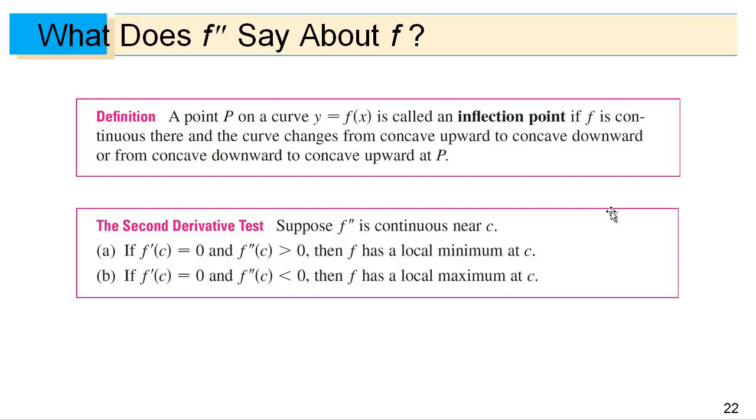Well, what do we know about concavity? It's related to the second derivative. We know that it's concave up when the second derivative is positive and concave down when the second derivative is negative. So we can find those inflection points very easily by just taking the second derivative and setting it equal to 0, because we know it's going to be one or the other on each side. Now it doesn't have to be.